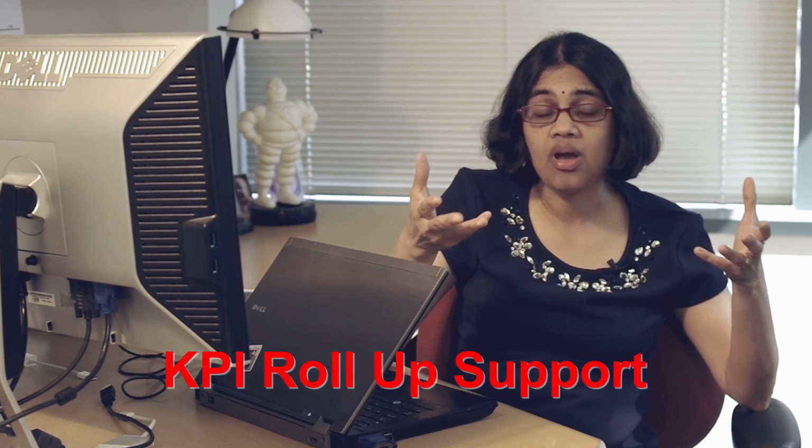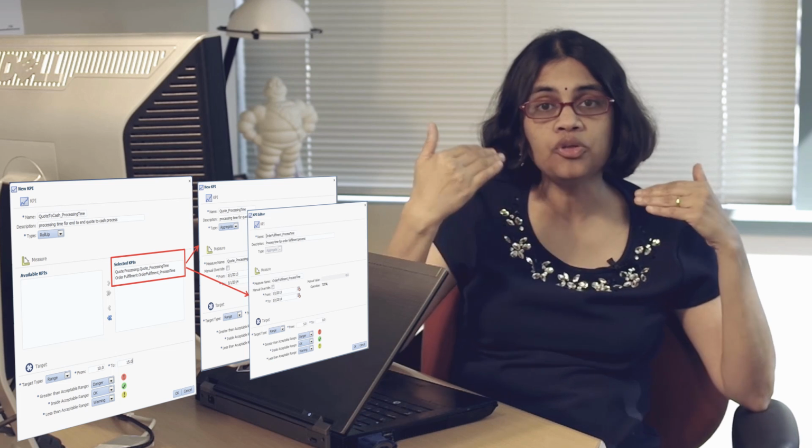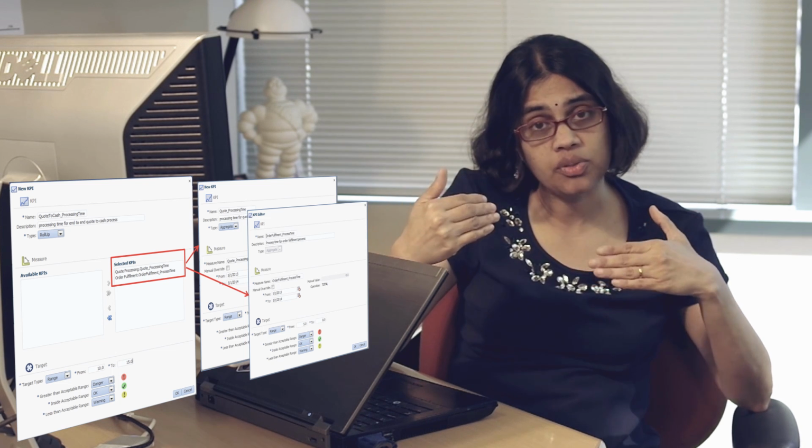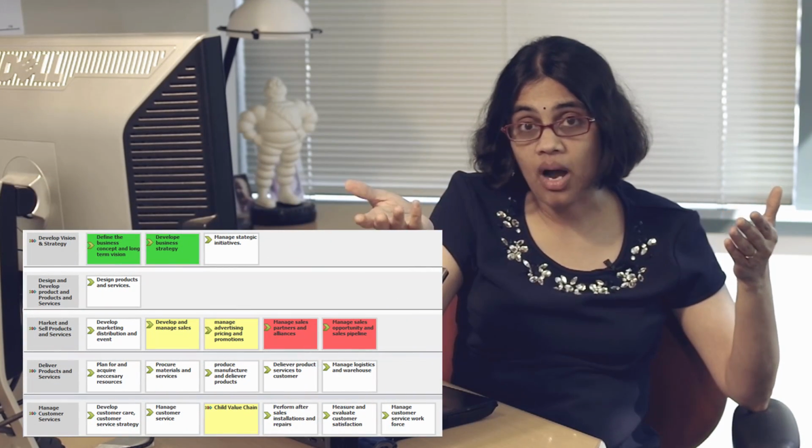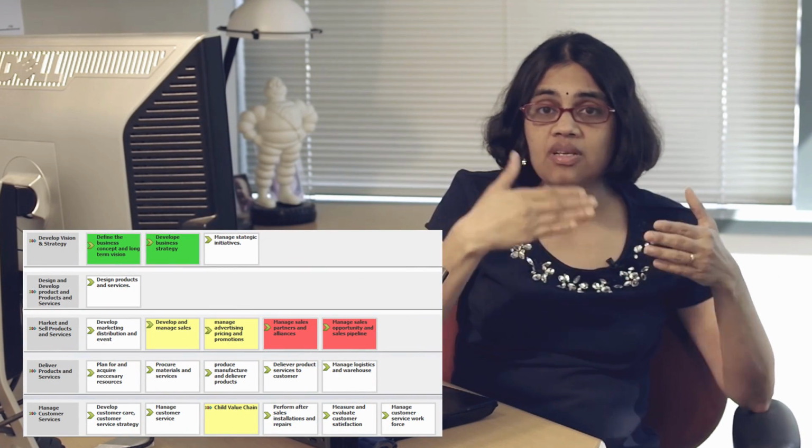As I mentioned earlier, we've made this support really actionable, and that is through this innovative KPI roll-up support, which I'm going to talk about right now. You can define KPIs at the lower level operational process flows, and we allow you to roll up and link them to higher level KPIs at the conceptual model levels and generate a KPI enterprise heat map. So what this allows you to do is strategic analysis and determine what are the process areas that you want to focus on, and pick out your process candidates that can produce the maximum ROI on process optimization. So this will align your BPM project initiatives to your business strategy and ensure that you are getting the maximum value, and be able to prioritize these BPM investments.